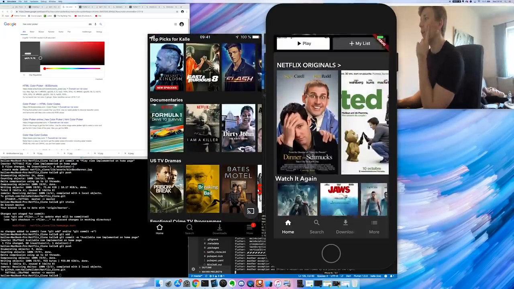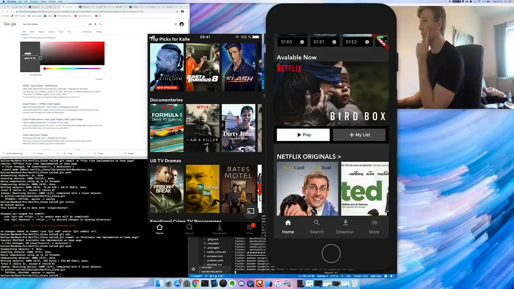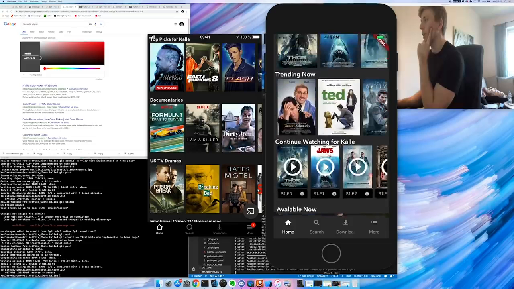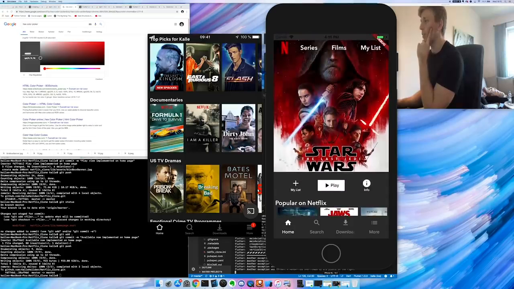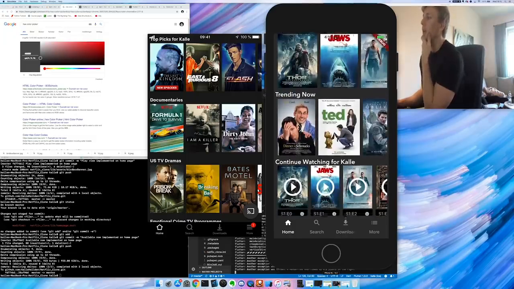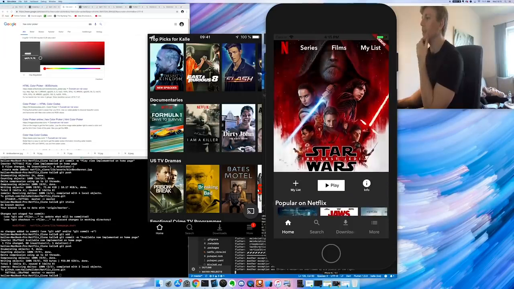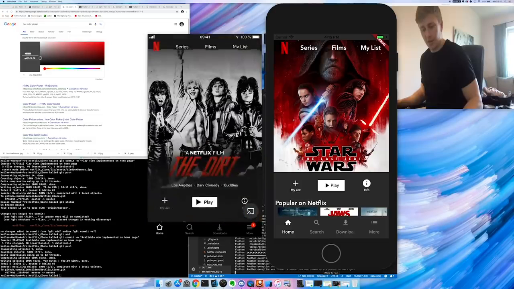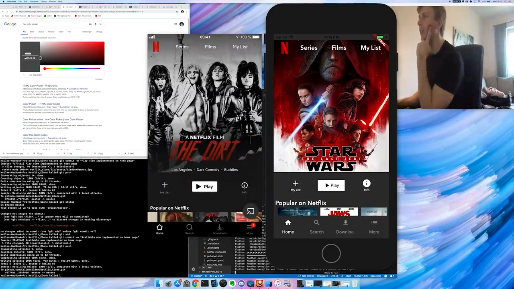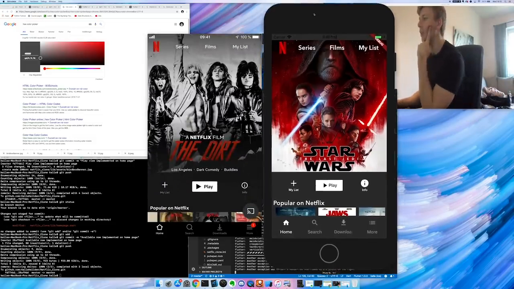Right now if you press the movies, nothing happens, and if you press any of the buttons, nothing happens. Really that would probably talk to some sort of server and download the actual movie or the series that you're pressing. So I think that's a bit too much to build in one day. Other than that, I think I'm done, at least with the first part of building the Netflix app.